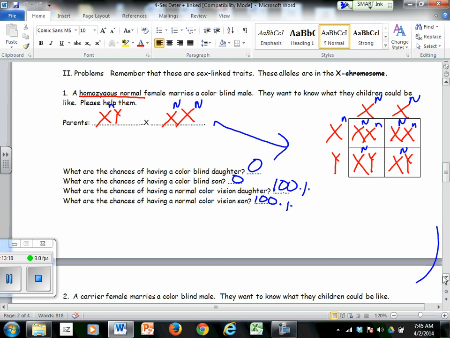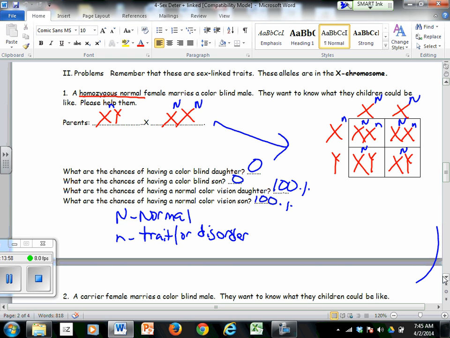All right, so this is how you do a typical Punnett square. Just follow the first page where it shows you which letters are dominant, which are recessive. Again, when we're dealing with these types of traits, we'll just use big N is going to be normal, and little n will be that particular trait or disorder, and just attach those letters to the X chromosome.